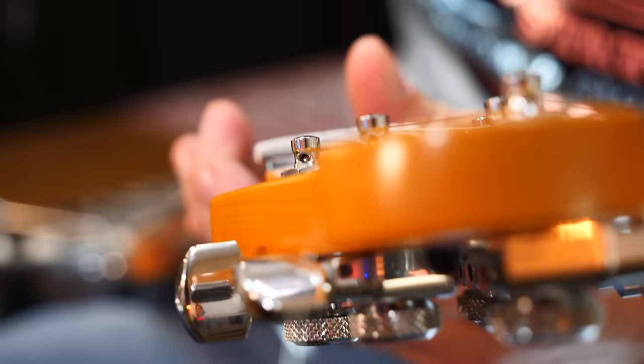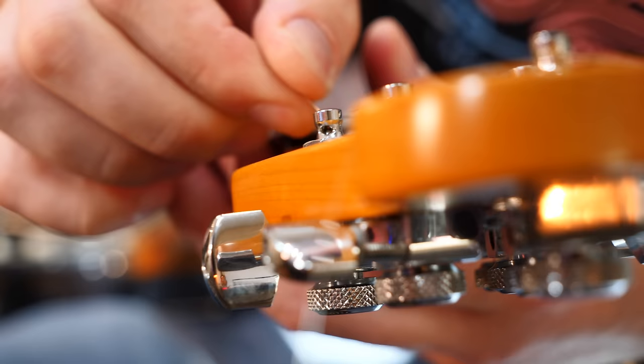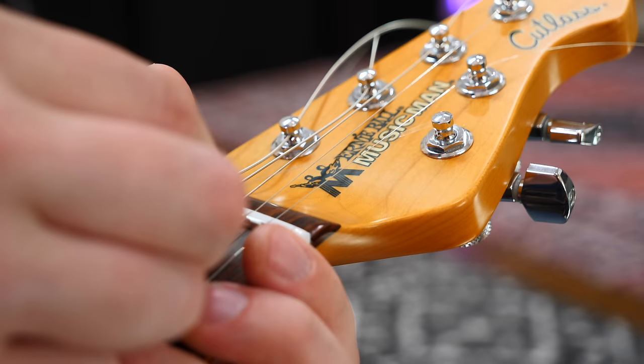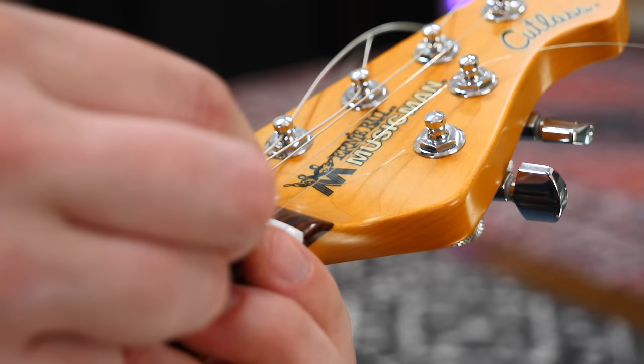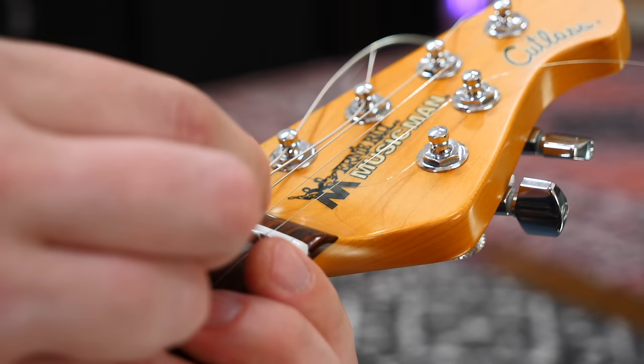All right, seems like this happens to me every time I try something new. Run into a slight issue. The 7 gauge string is not strong enough to push this little locking tuning mechanism out of the way. As you can see here, it's supposed to just go through and kind of push the little lock downward so it can fit through. It's hard to explain, but if you have locking tuners, you know what I mean. It's just not going through, so I have to find a way to unlock this locking tuner enough to feed this noodle of a string through.